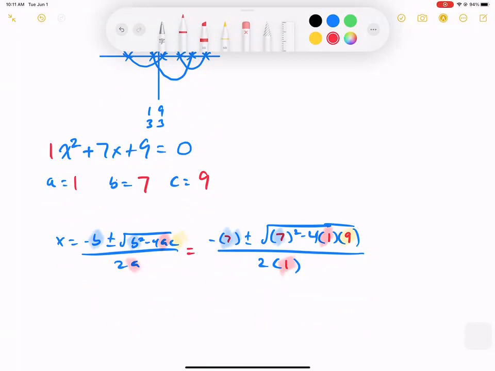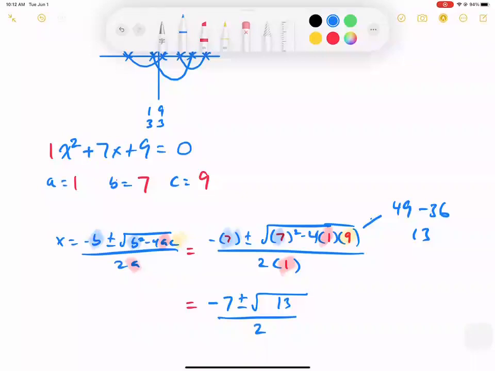Okay, let's go ahead and do our next step. Next step is we can try solving. X equals negative 7, negative times positive is negative, plus and minus square root. Well, square root of what? On the side here, 7 times 7 is 49. 4 times 9 is 36, minus 36. And we're stuck with square root of 13 again. That's 13, all over 2a, which is 2.